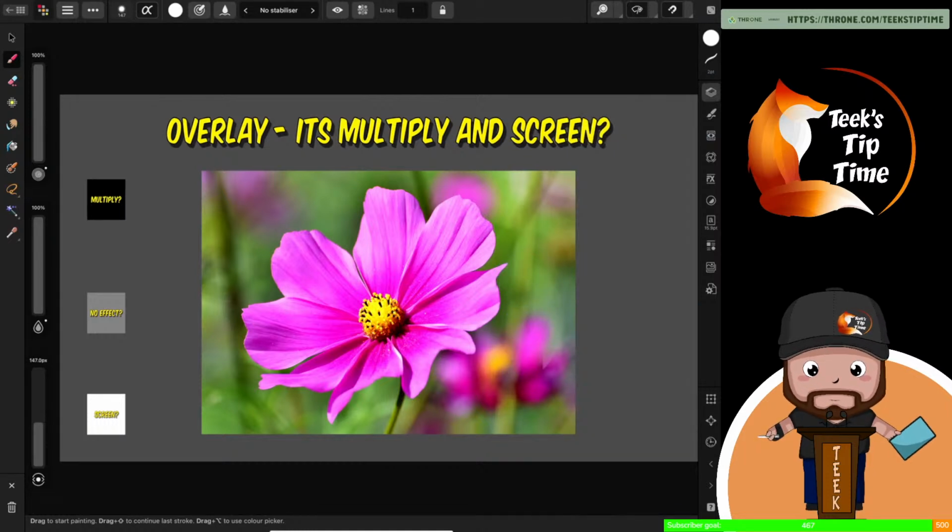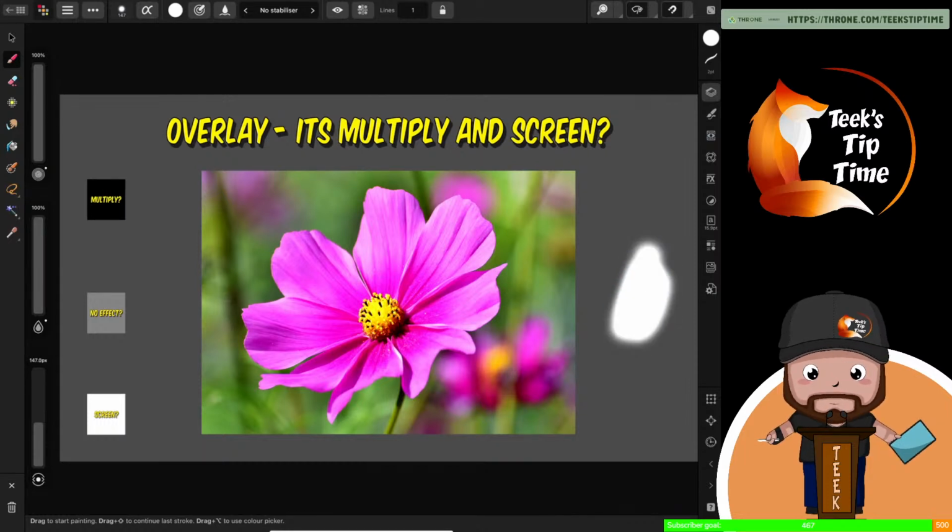Alpha lock. So if that happens to you, check this little button at the top called alpha lock or protect alpha, depending on what program you're in. But if it's selected, you won't be able to draw on anything that isn't already drawn on. So now it's off, it'll draw just like so.